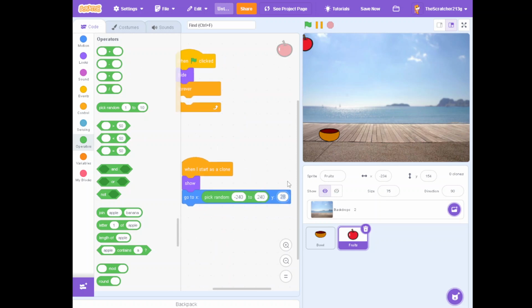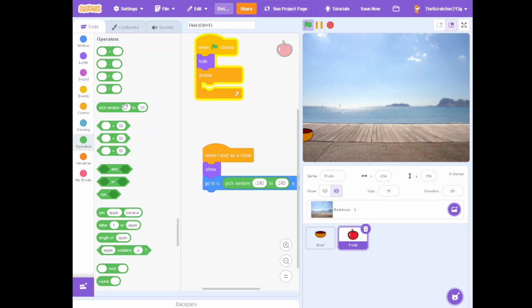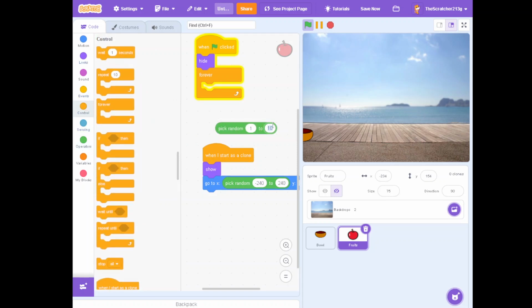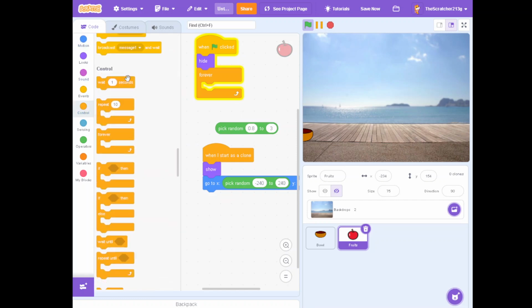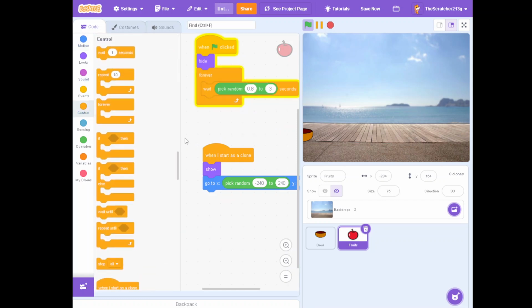And set the Y to 180, since that's the max it could go. Then we're just going to wait 3 to 0.8 seconds, and then just wait those many seconds.